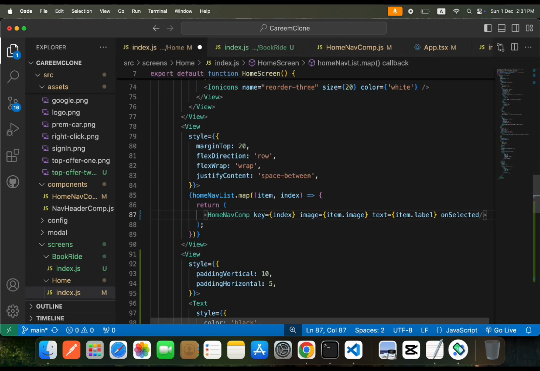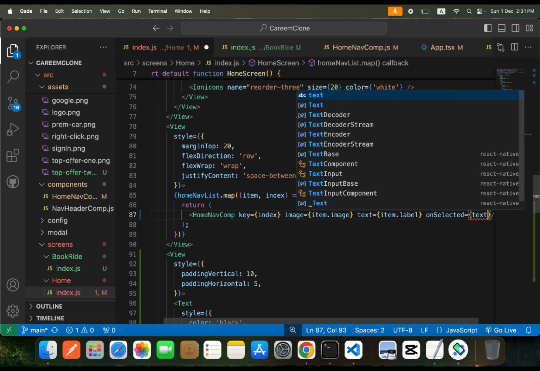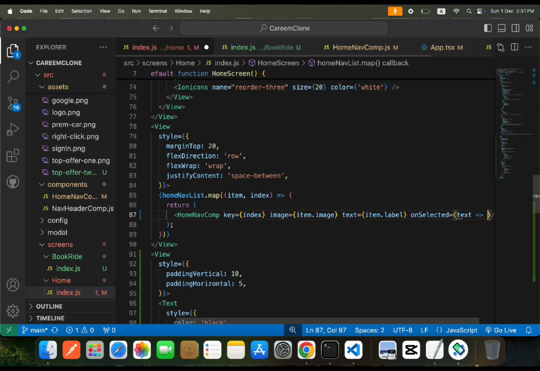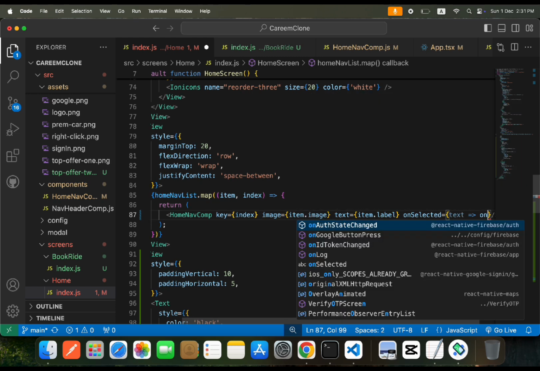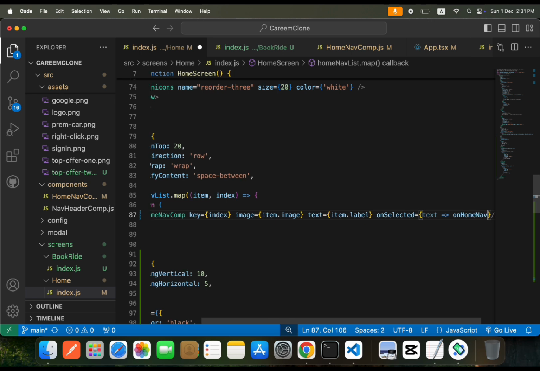Over this on selected, here I will get the text, and I will create a function for that, home nav press.